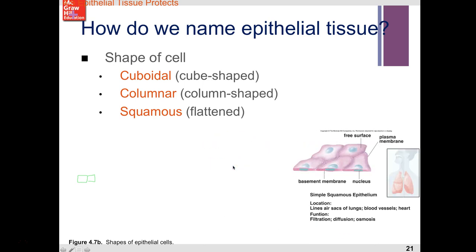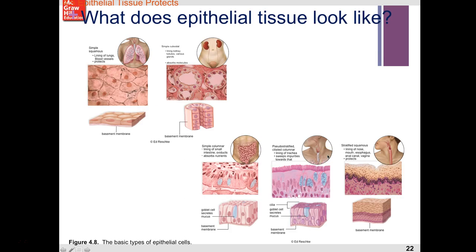And then lastly we have the squamous, which means flat. So these cells are very flat. We're going to draw them on one of the next slides, so I won't draw it, but you could see that they're very flat. Remember I was showing you some examples of the tissue assignment, and someone had taken a picture of eggs, and so the yolk was representing the nuclei and the rest of the egg was the cytoplasm of the cell.